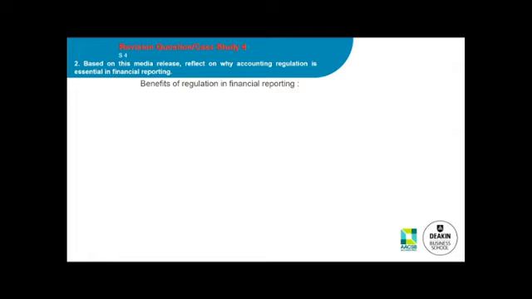We talked about the idea of having countries adopt international financial reporting standards because it improves comparability of the financial statements across countries and ultimately understandability of those financial statements, etc. So can you tell me some of the benefits of regulating the financial reporting space in general? What are some of the benefits?